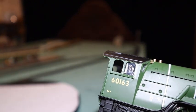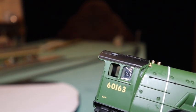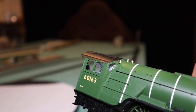It's nice, eh? That's a nice little result. The light's showing it, so it does look a little bit uneven now. But for a first attempt, I think that's quite nice. And then you've got the window in there as well.